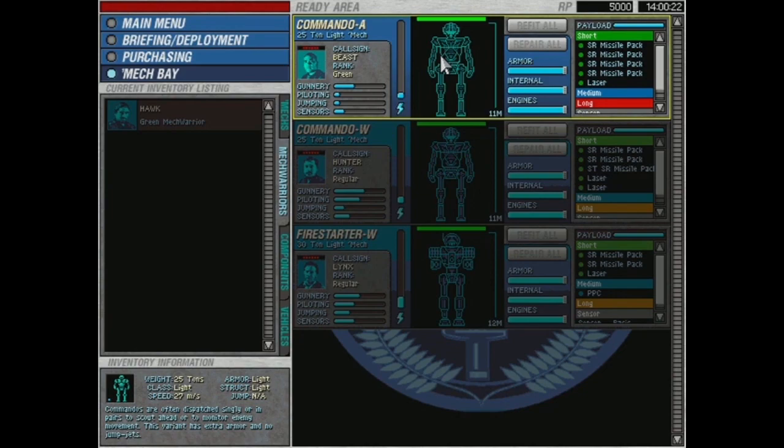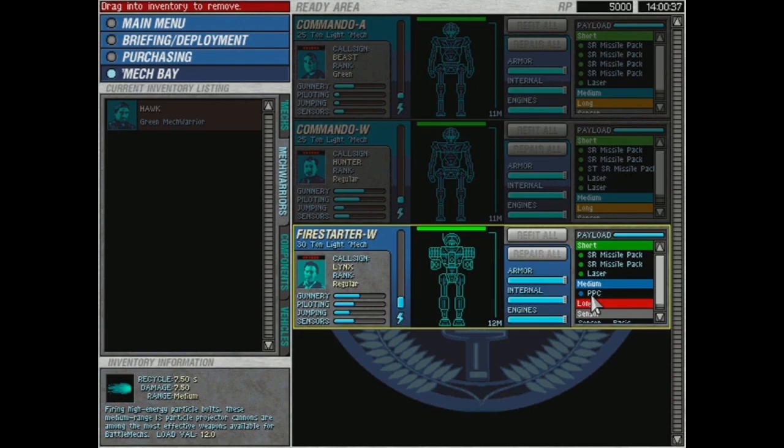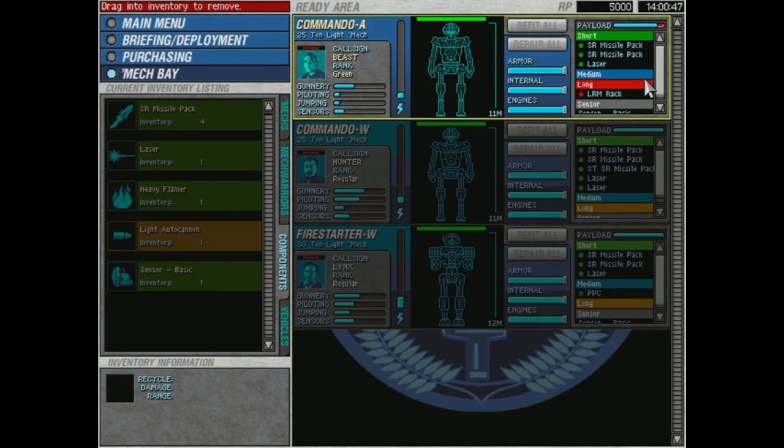By the way, every mech, like a Commando, has three variants. A is for armor, W is for weapons, and J is for jump jets. A means they have more armor, W means more space for weapons, and J means they have jump jets. This guy already has a PPC. That's actually pretty sweet. Now, you can basically load out any mech in any way that you want. You just drag pieces off, and then you can put pieces on.